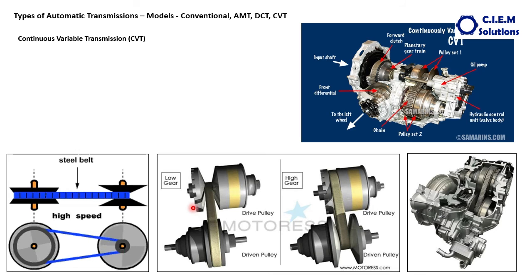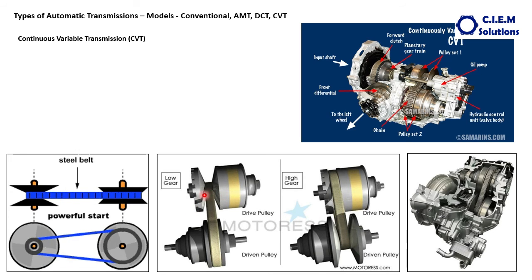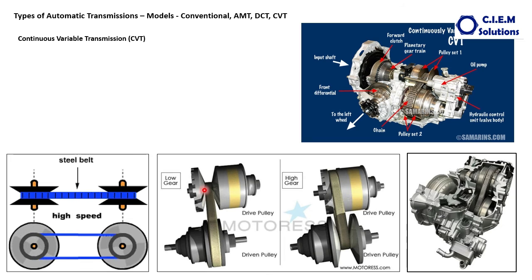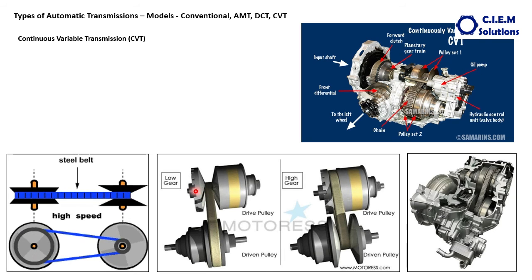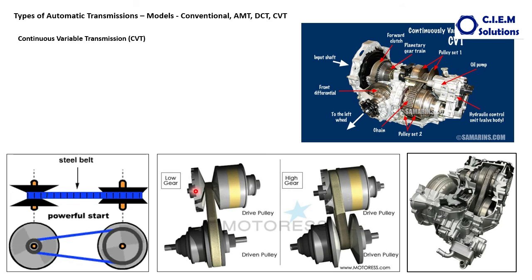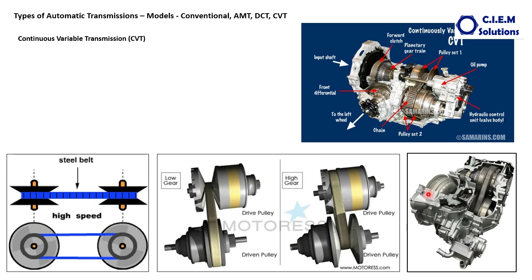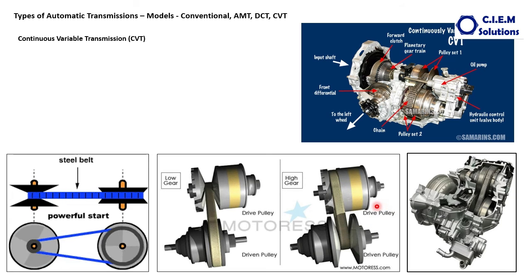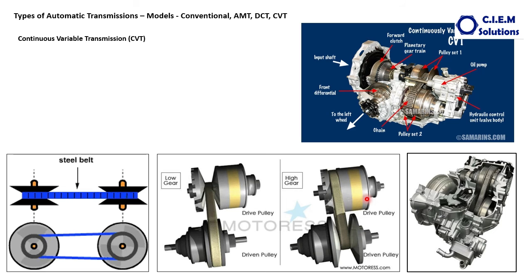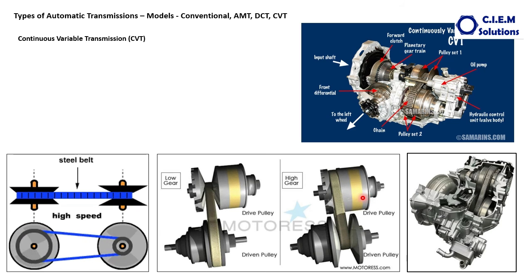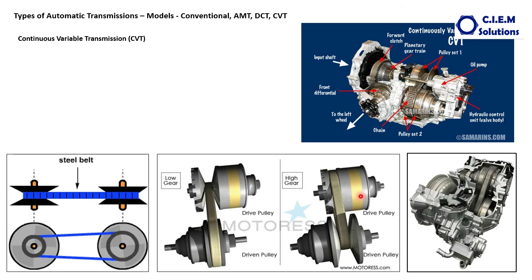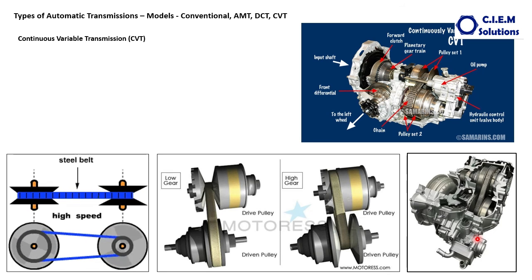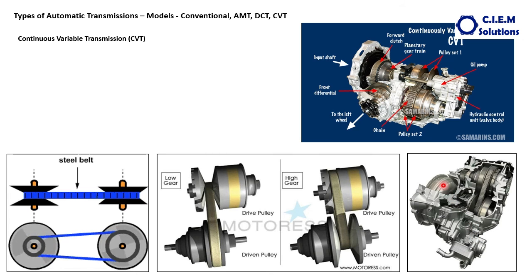The movement of this, the change of the diameter, I again tell you, happens through the movement of these conical plates. The movement of the conical plates is done through the hydraulic mechanism inside this housing. Again, this hydraulic mechanism is controlled through the transmission control module, solenoids, etc., depending upon the road condition, driving condition, engine load, etc. So this is the simplest form of transmission. You can see the torque converter also is available here.